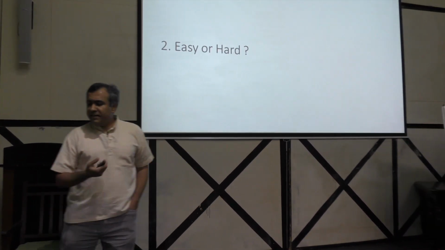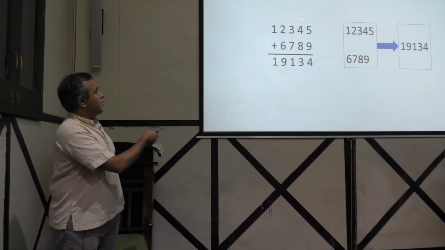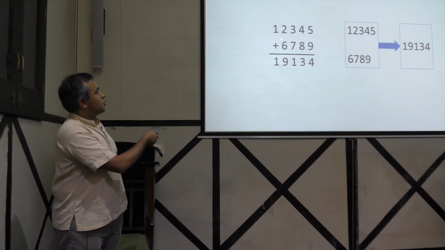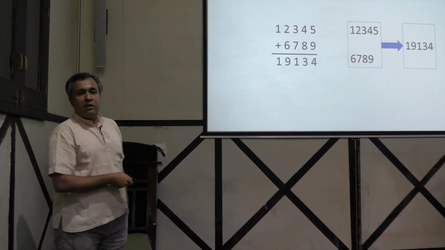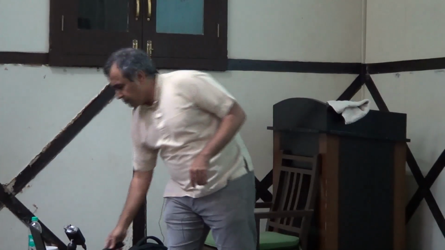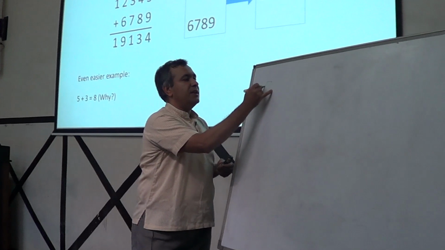So let's begin with the easiest of the tasks which we had, addition. Suppose this was the example we worked with. We know that 12,345 plus 6,789 is 19,134. Actually, let's take an even easier example. Let's take single-digit addition. Let's say we're going to do 5 plus 3. We know this is 8. What were we taught in grade school? That 5 plus 3 is 8.